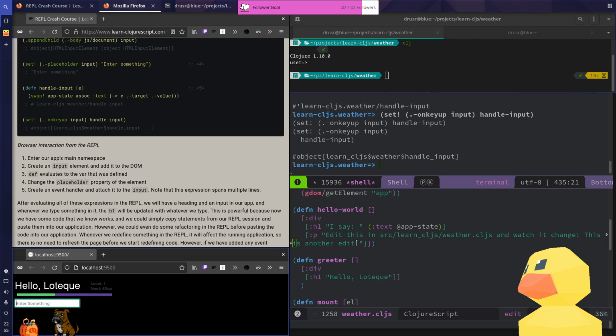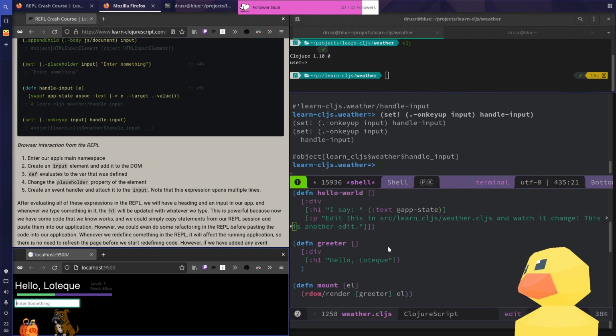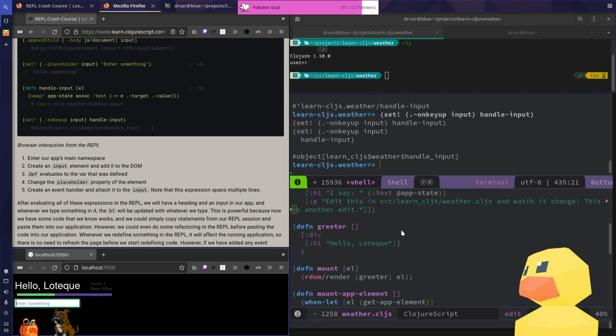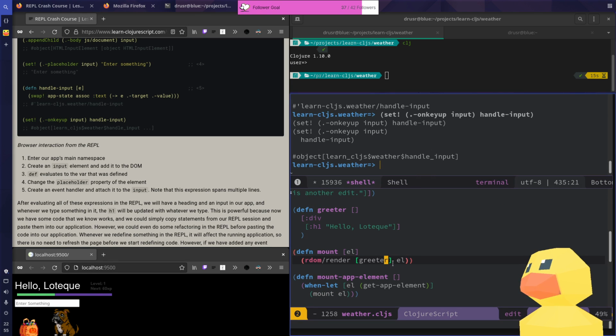I'm guessing we have to change this back to the hello world. Or maybe... Oh yeah, app state. Okay, so let's go and change this here.